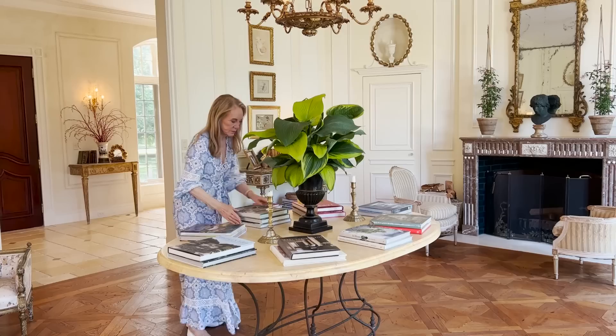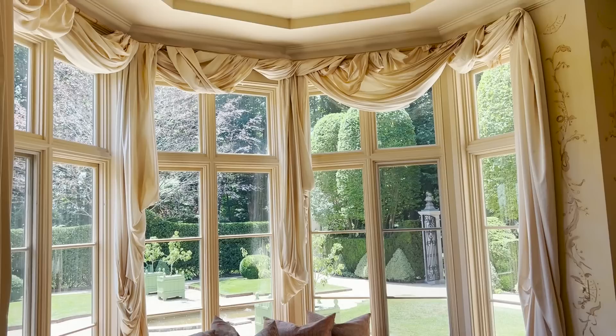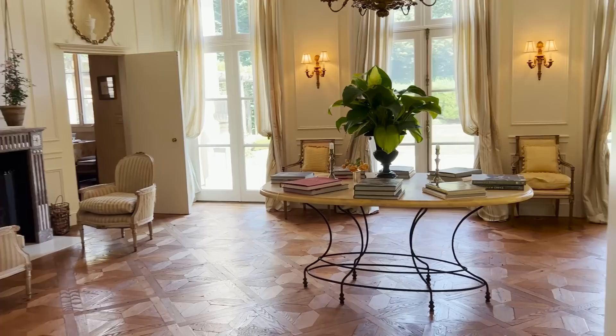And a lot of them have to do with entertaining. Having been an editor at Bon Appétit, producing entertaining with style, I've had lots of ideas and opportunities and photo shoots and meeting people to get some great ideas. This is a salon, which is the main room of the house. It's got a slight oval shape to it that I found more appealing, and also gave us the opportunity to do some very important storage tricks that I can't wait to show you all.